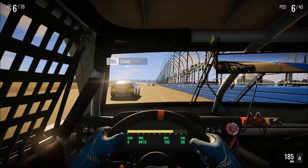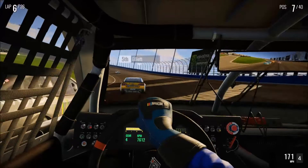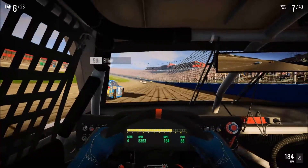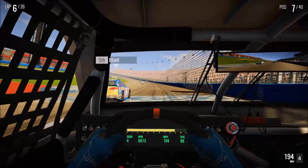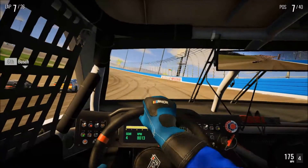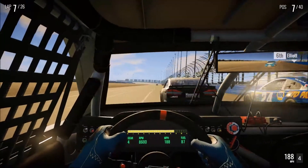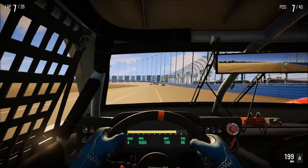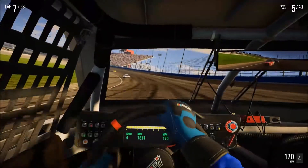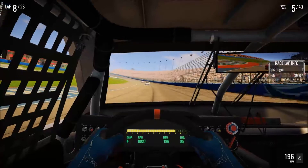Kurt Busch still gets a good run on us. We're up to sixth, so we're very close to the front of the field. Please don't slide up in front of me. There's plenty of room for me to run out here. They're going to have the draft — let's see if I can get down close enough to Elliott to get a little bit of his draft. Let's run all the way to the top and see if we can help the car maintain speed. We're definitely gaining on these guys coming off the corner. We've got a nice run up the top. We make the pass, we're up to fifth.